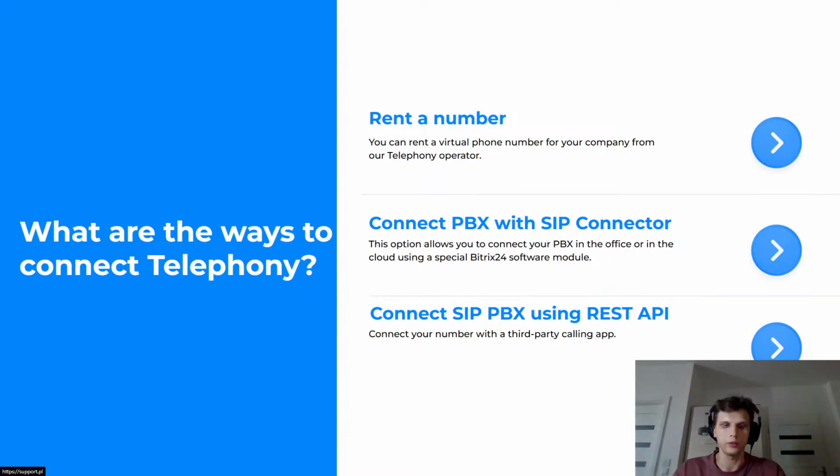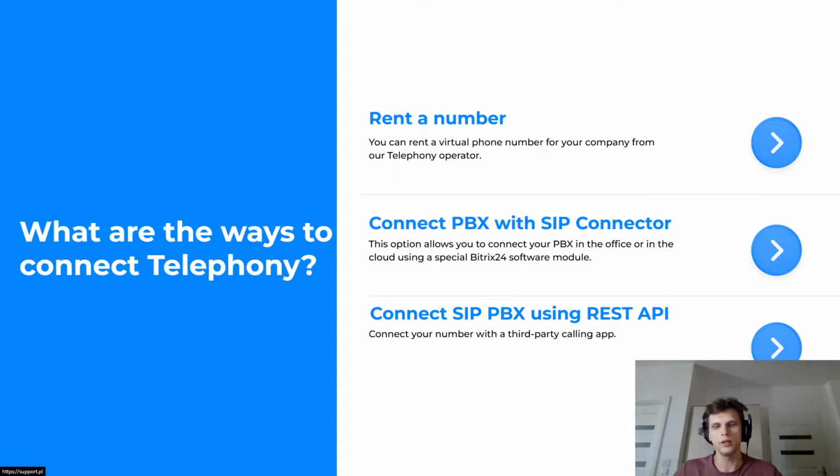When we talk about telephony, the first question is always, how do I connect it? Bitrix24 offers three main options: rent a number directly inside Bitrix24, connect your PBX with SIP connector, or connect SIP PBX via REST API.